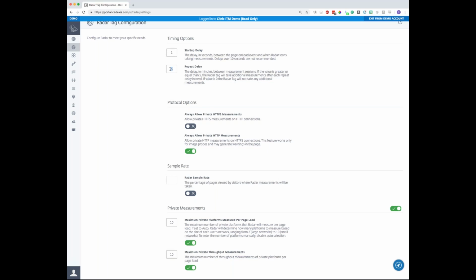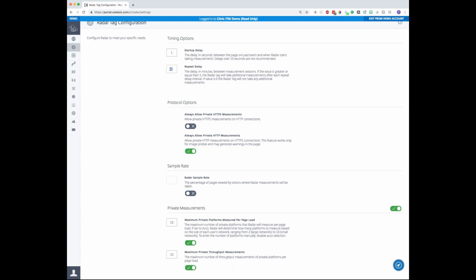If the browser is still open on your web page, we are going to reinitiate a beacon of radar measurements. Normally we would just do one series of measurements whenever someone visits the page. This way, if they leave the page open, we can continue taking measurements every 5 to 10 minutes to 15 minutes, etc.